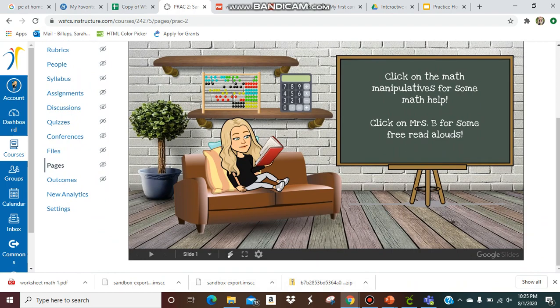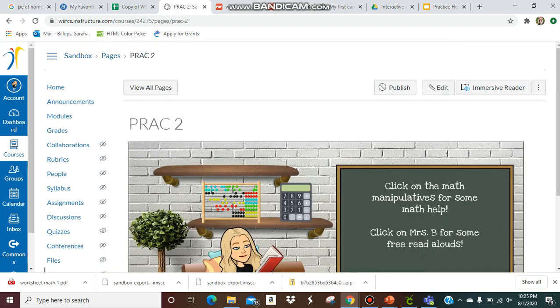So before we check our links, let's check this bottom right here. Now, I'm a type of person that I do not like to see these little black lines. I don't want to see Google Slides or this option, and you can change that. You can get rid of it.